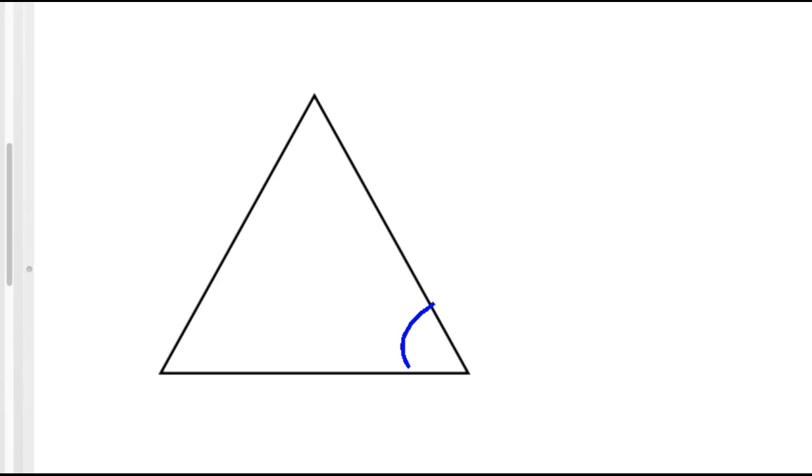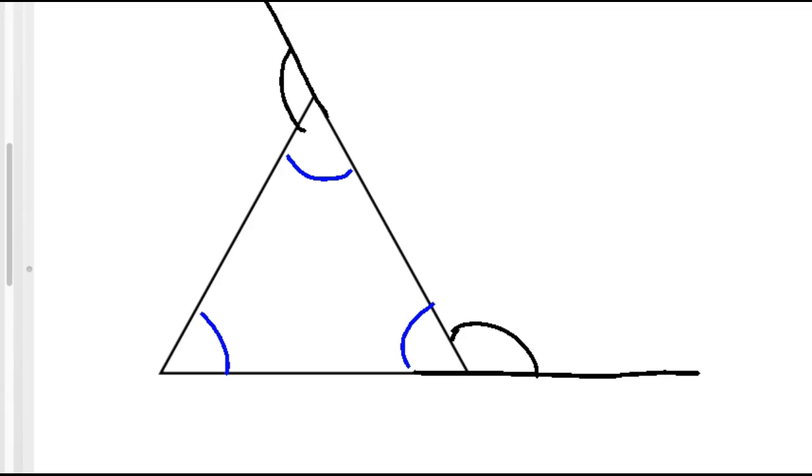These blue angles, those are interior angles. They're inside the polygon. If you think of a pinwheel and you extend each line, each side out, it creates an exterior angle of a polygon. And so I'll extend this one. There's your exterior angle. And I'll extend this one. There's your exterior angle. So those three angles combined, they're all three exterior angles of a polygon.